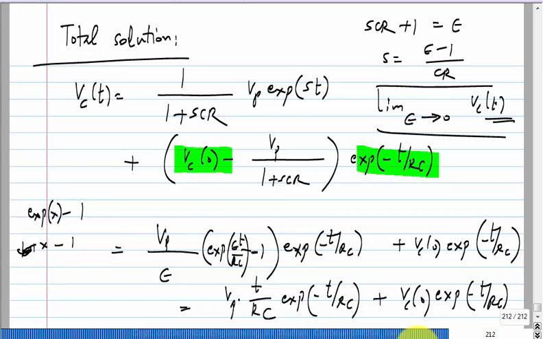If you have just one pole at some place, you should know this, right? Have you discussed the natural response of some transfer function? The impulse response? So, what would it be? 1 over s plus a is the transfer function. What is the impulse response? Exponential minus at.